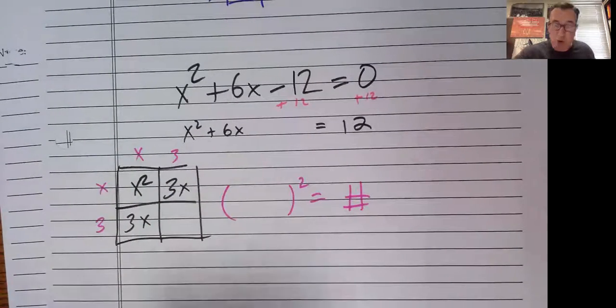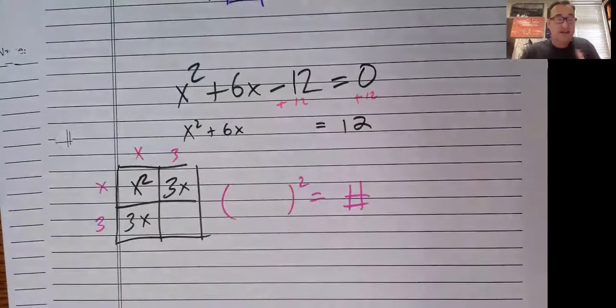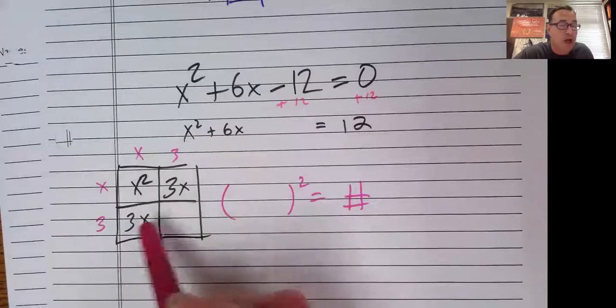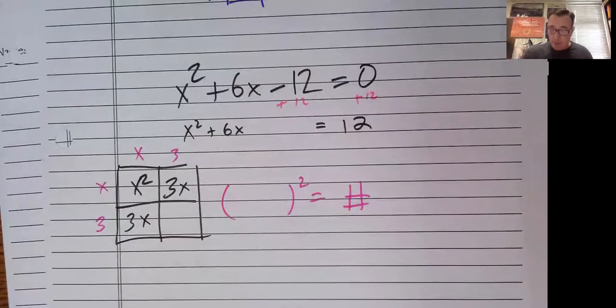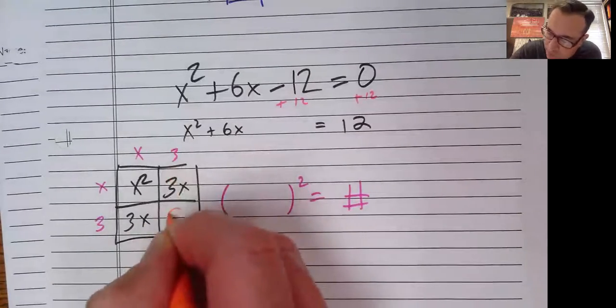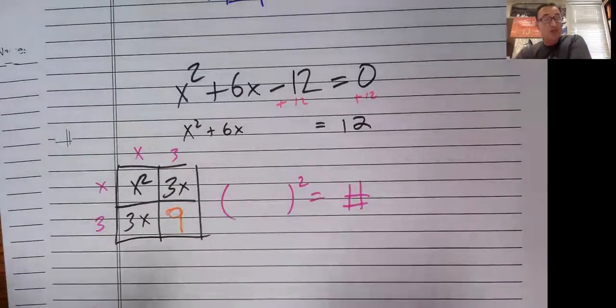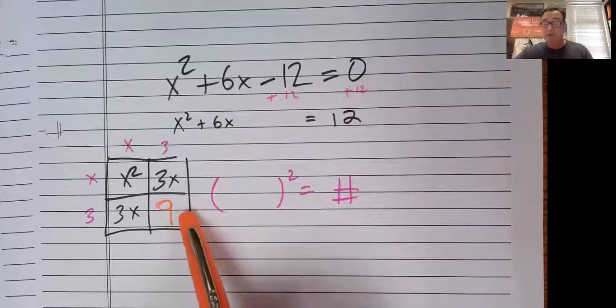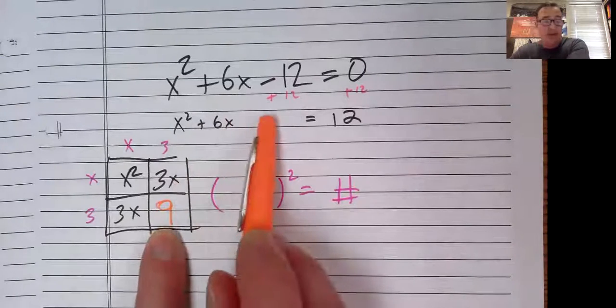So to complete this square, what I would have to do, you ask a great question, Caroline, and I'll get to it in a second, is fill this last box in with what it would have to be to make this a perfect square. Guys, tell me, what would our magic number have to be right there to make this a perfect square? It would have to be 9, yes, because 3 times 3 would give me 9. I have now, with this 9, completed the square. However, that 9 didn't exist before I put it in this box. So to be able to make this work, I have to put this 9 right there.